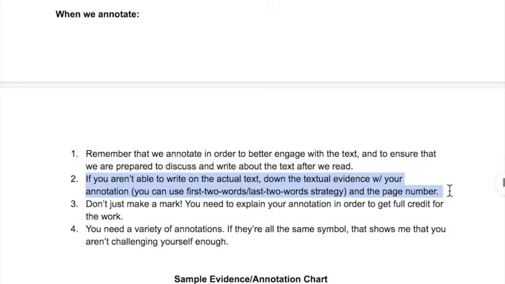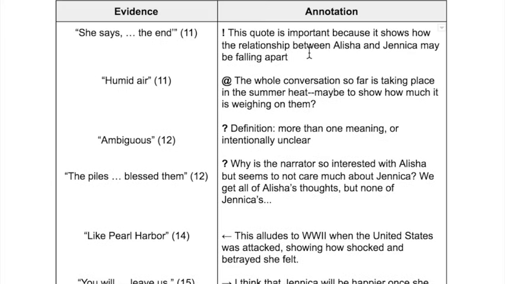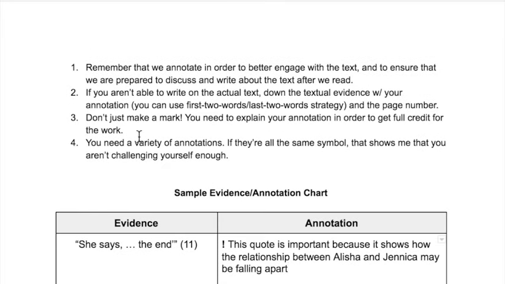Also, sometimes we will do it with a novel or a text that doesn't have space to annotate, so I'll ask you to do it in your spirals or on a separate piece of notebook paper. You would do it like this, where you just draw a line down the center, and you can just write the textual evidence that you were highlighting or underlining or would have, and just do first 2 words, dot dot dot, last 2 words, or if it's just a 2-word thing or a 1-word, that's fine. Then you throw the symbol and the annotation off to the right. This is one other way to get annotations if you don't want to do it on the text.